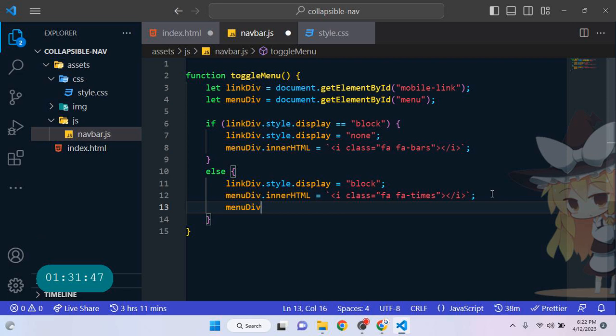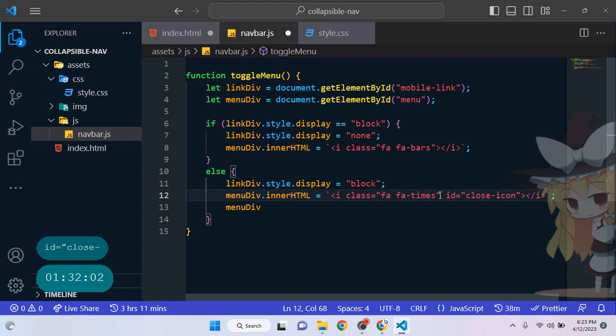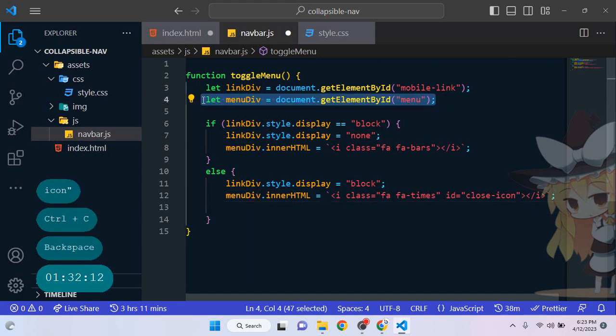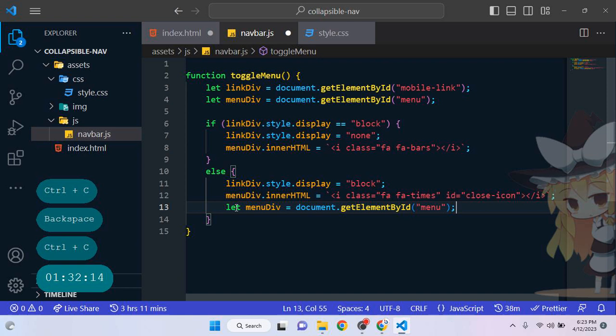Even from here we'll have an ID here. We'll add an ID to this place. ID will now be close icon. So we are targeting this close icon. So what we'll now do after we display it there, we'll now use this method there, put it here, and change this guy to close icon.